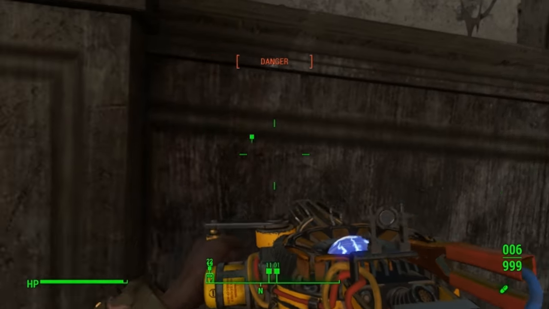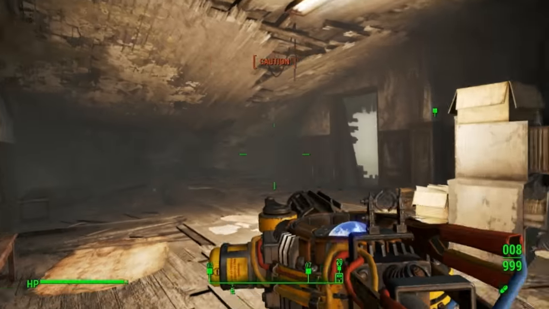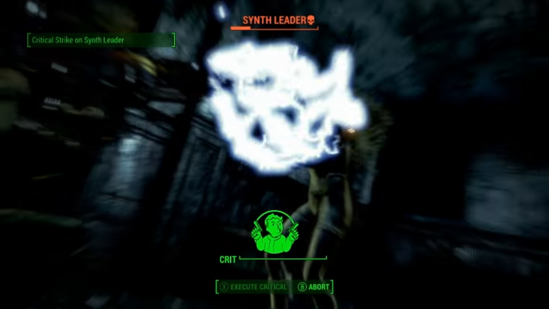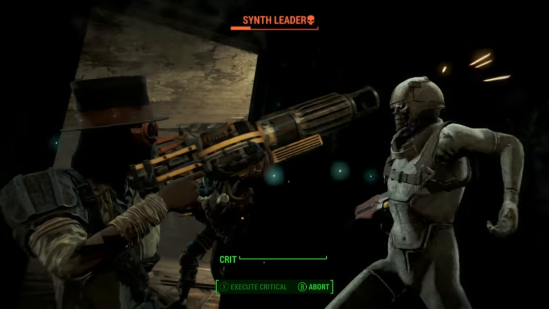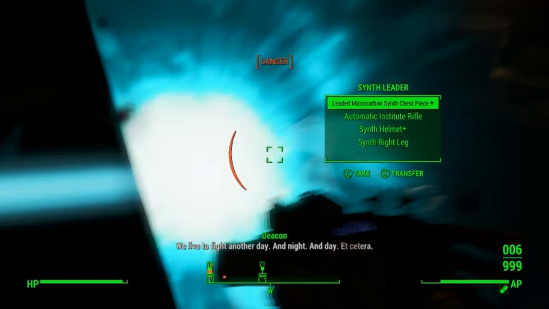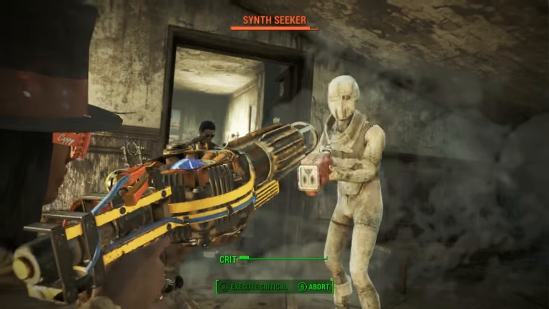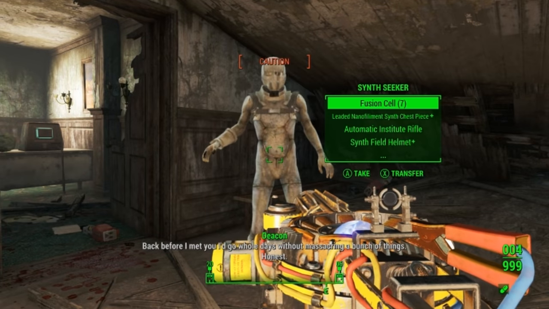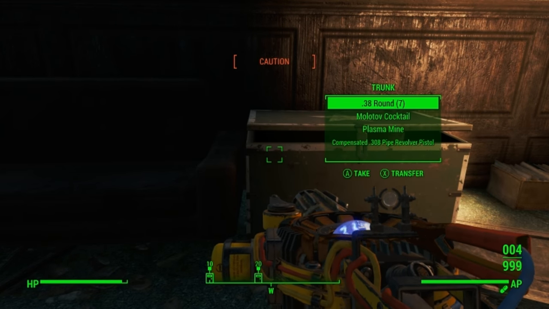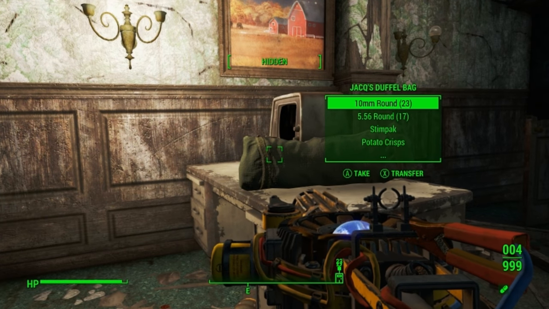Place to be to see where your foes might be. Where did you go? If. Live to fight another day, and night, and day. Ooh. Killing these old synths always. We got back before I met you, I'd go whole days without massacring a bunch of things. I am equipped with the most advanced Institute sensor available. I will find you. Very nice. If they return, I will be ready.